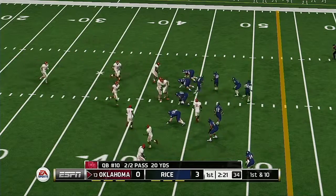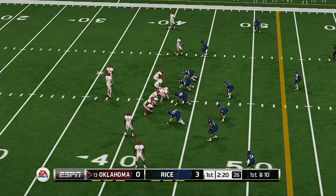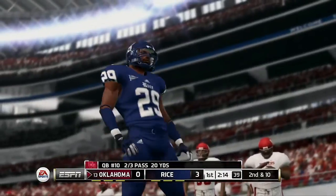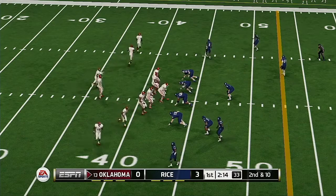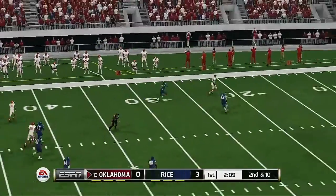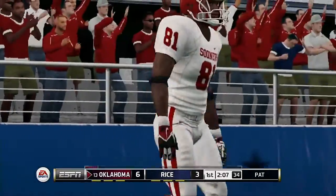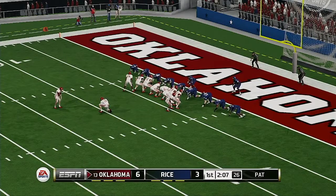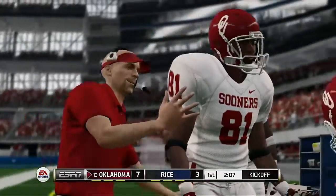Accuracy is important, but just as important is having receivers that can make plays. He zips it out to the left. It's second and ten, ball on the 43. He sails it long — he got it! He'll take it all the way for the touchdown. And he adds the extra point — a four-play, 77-yard drive, good for seven points.